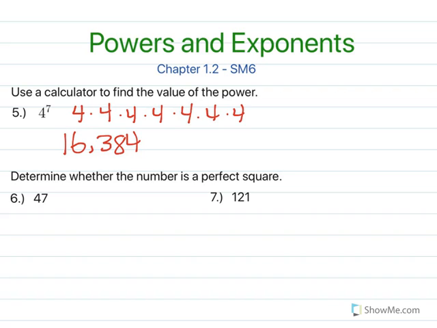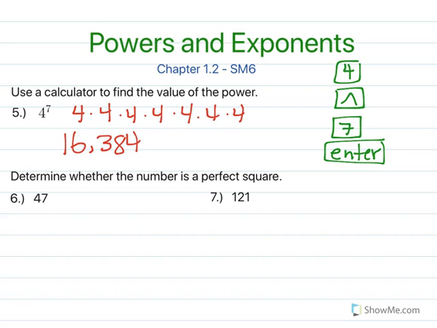In your calculator, you're going to click these buttons. The first button you're going to click is 4. So I click the 4 button. And then you're going to look for a button that looks like this, and you're going to click that. And then I'm going to click the button that says 7. And then I'm going to hit enter, or equal, whatever your calculator does. And when I do that, I get the exact same answer of 16,384. Now, what I did in the green is the quicker way, as long as you remember.